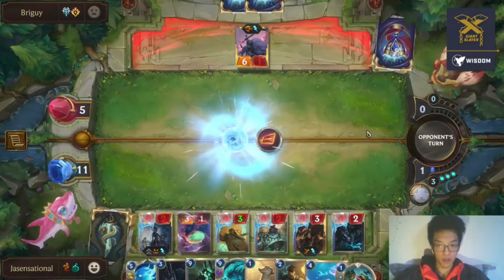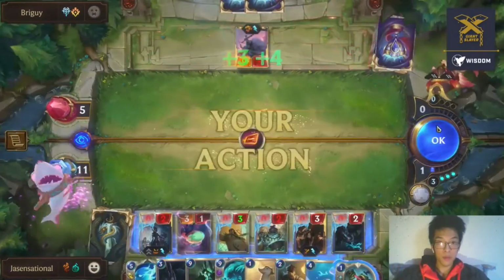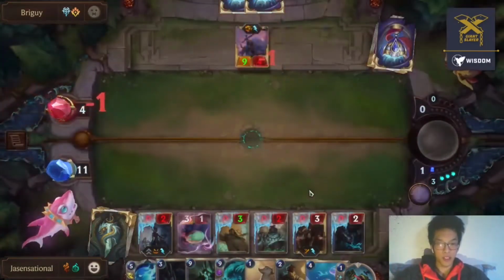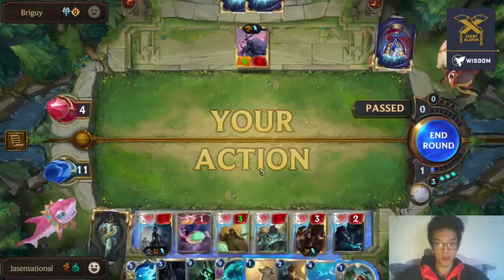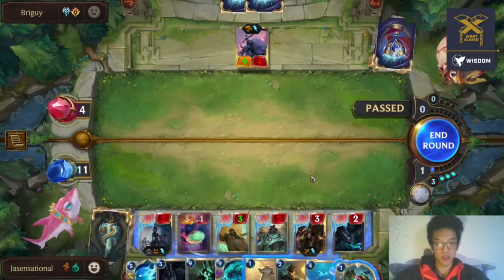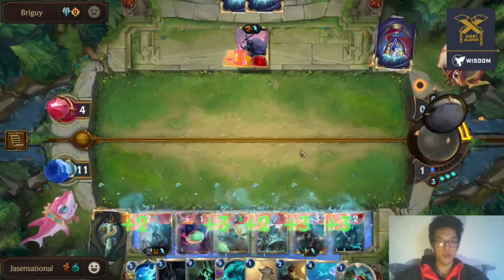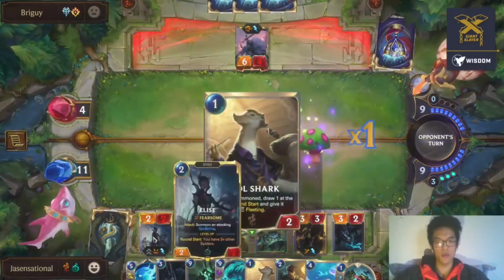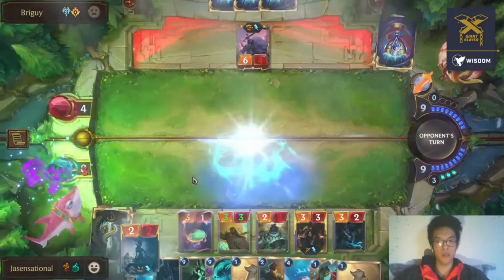He has the Fury of the North here. This is actually kind of scary if his Sejuani attacks again, huh? Can I afford to play Pool Shark? Do I die if I play Pool Shark here? It doesn't draw. It's so weird. I really need to be drawing my cards. Ooh, that's not good. 3 Puff Caps.